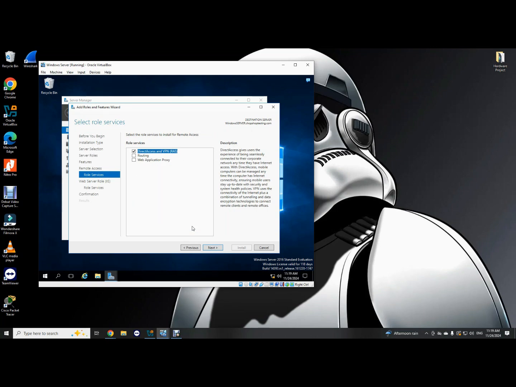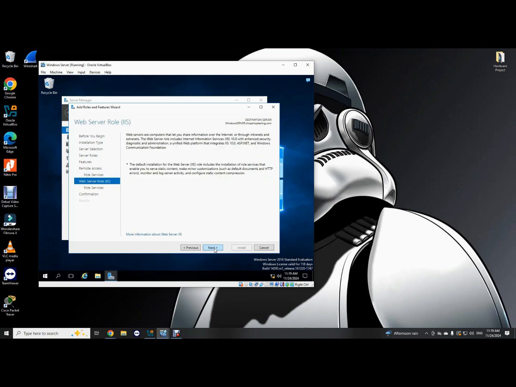The DirectAccess basically gives a seamless connection between our corporate network and anything that has internet access. So you can access your network remotely using the internet, not physically being in the same building, but you can access your domain via the internet without actually being connected to the domain or in the proximity of a domain. Click next. That's what the VPN basically is.